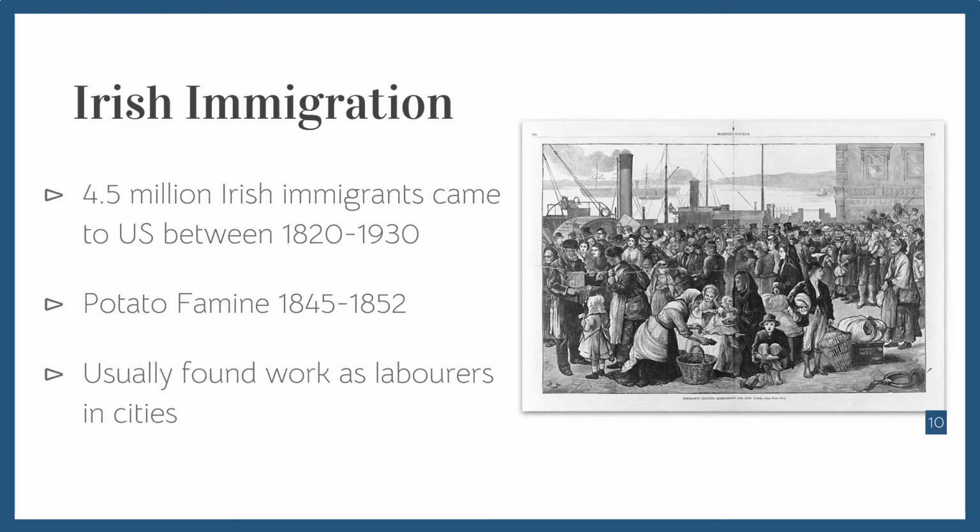They were usually impoverished and settled close to their point of arrival along the East Coast. For many, it cost too much to travel further inland. Irish immigrants often found jobs as laborers in big cities. They helped build a lot of the country's infrastructure, including railroads, canals, and roads. For this reason, many were also pro-slavery. They feared freed African Americans would flood the job market with competition, driving wages lower.